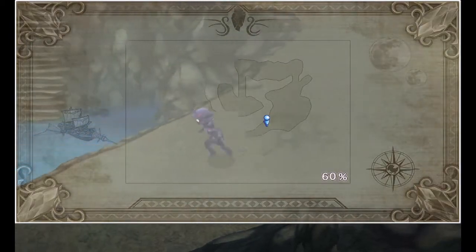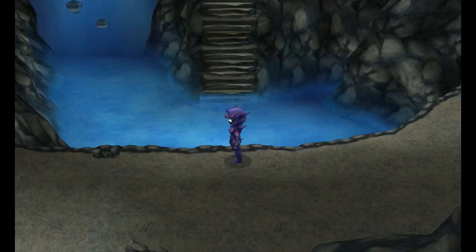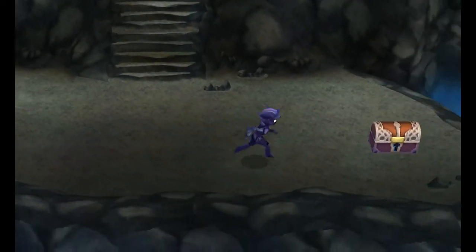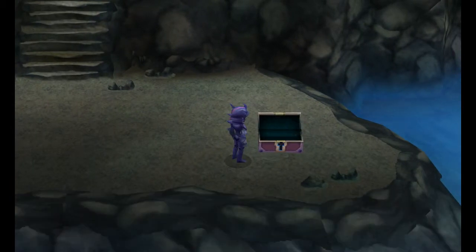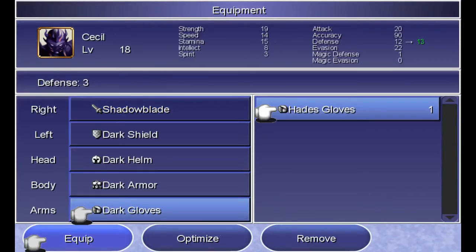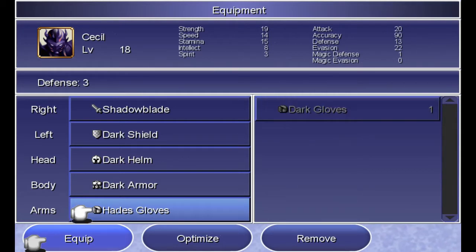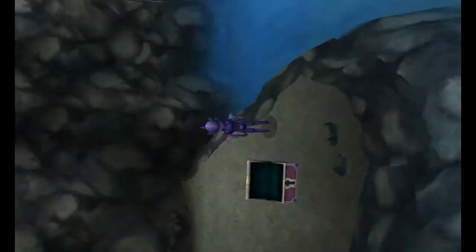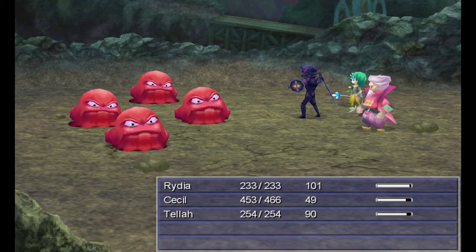Wrong button. I still never changed that. Changed the auto battle button, like I said I was going to. I should have. Hades gloves. Huh. Changed the name. Hades gloves. Hades is the next set up from Dark. It used to all just be shadow equipment, if I remember right. So you have the shadow blade and then shadow glove, shadow helmet, shadow armor, etc. Keep a lookout for this. This is what you're going to look for here. If I remember right, all the pieces of that set will be in here before you leave this.